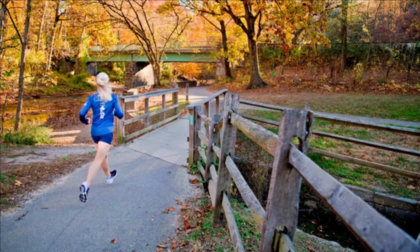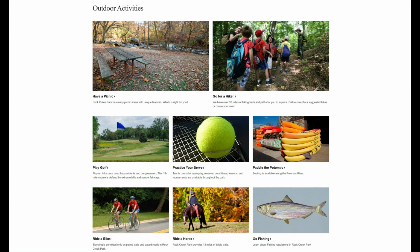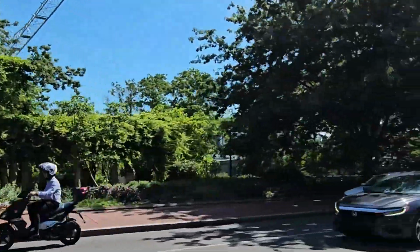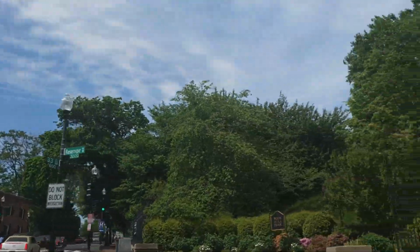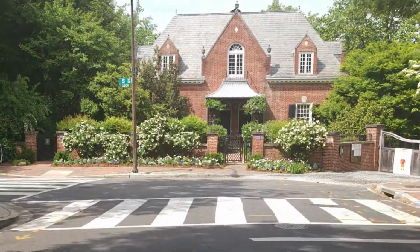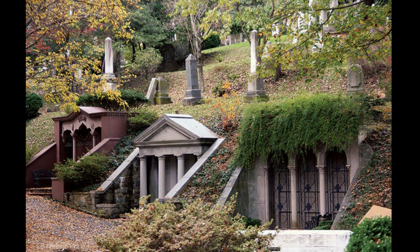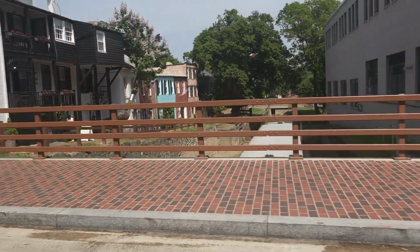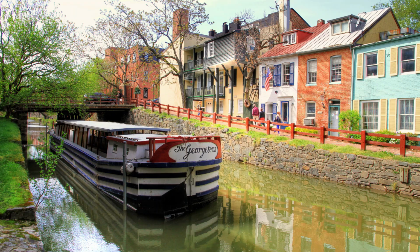And the bike trail along Rock Creek Parkway. There's plenty to do in Rock Creek Park. There is Francis Scott Key Memorial Park along Key Bridge, and larger, more historic settings such as Dumbarton Oaks Park, Montrose Park, and Oak Hill Cemetery. And how could I forget the Georgetown Canal, which is another amazing place to walk and enjoy, maybe have a picnic by. You can actually check out and go on the canal boats when they're active.